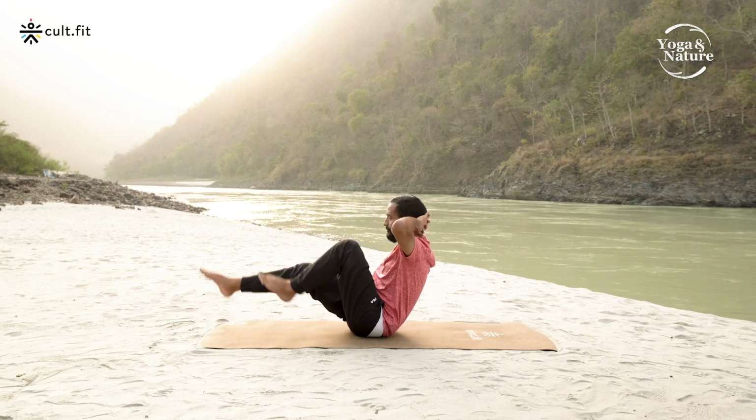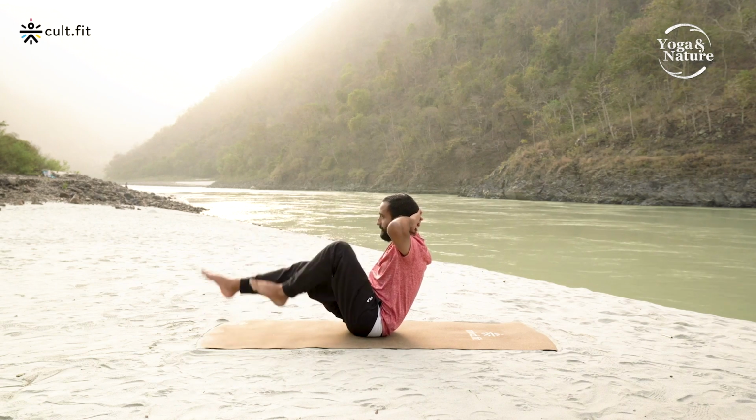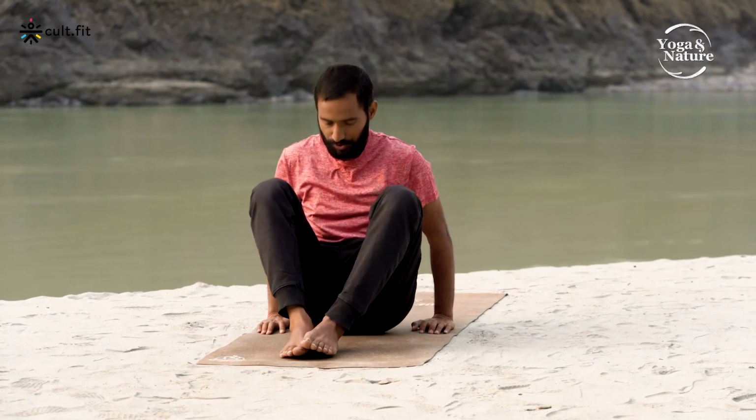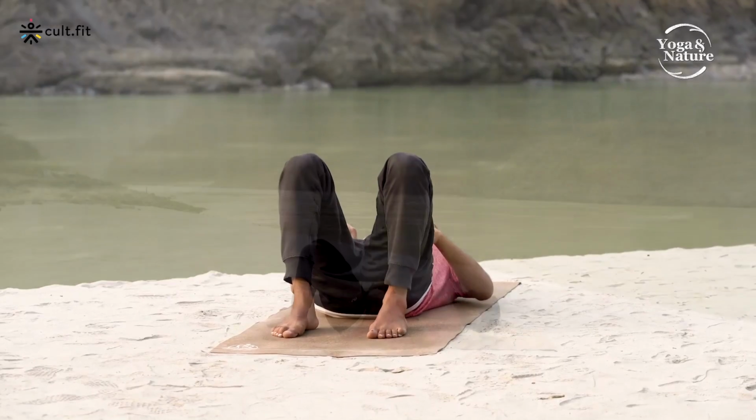So 1, 2, We do 10 times and then 10 reverse. 10, 9 until 1. There we go. And then we release this position. We lie down. Keep the knees bent.